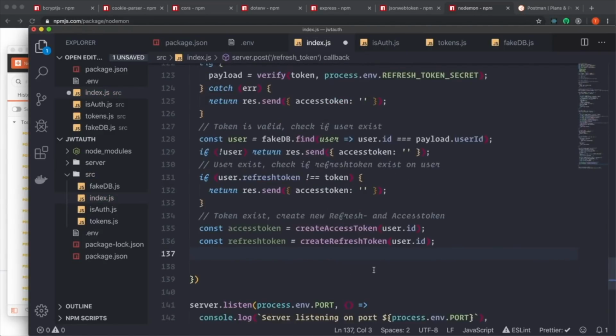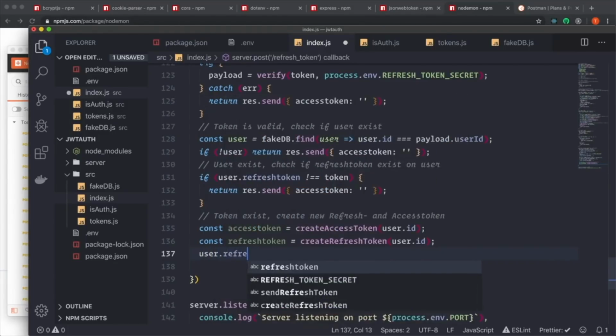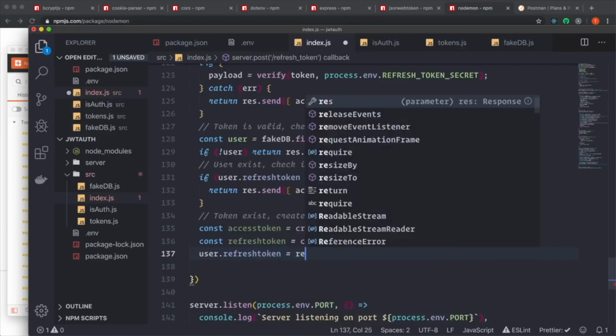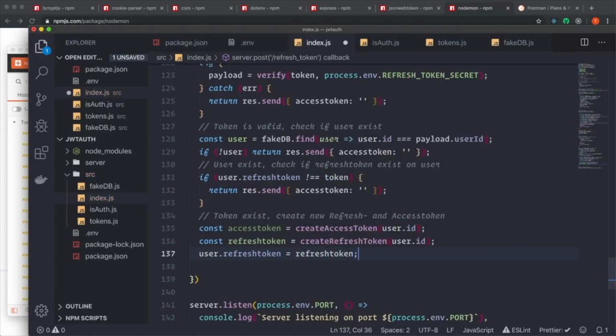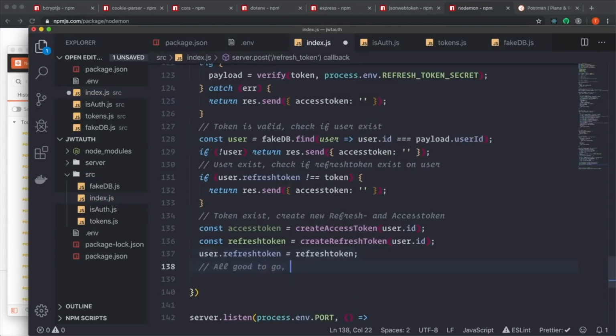Then we need to update the refresh token in the database. And as I also told you before, you could have different versions here instead of the refresh token. But I will just grab the user and refresh token and mutate this property here with a new refresh token. So this will update it in our temporary database object. All good to go.